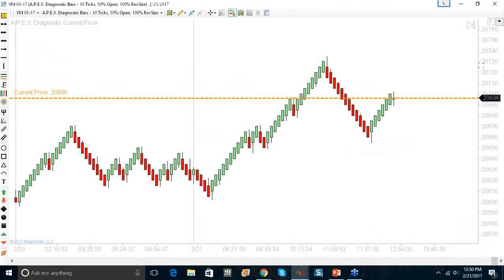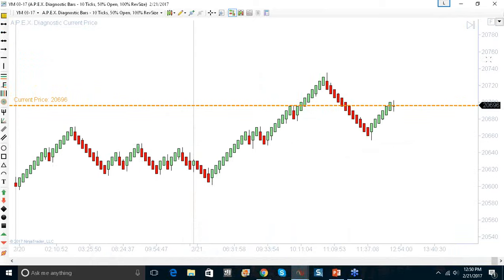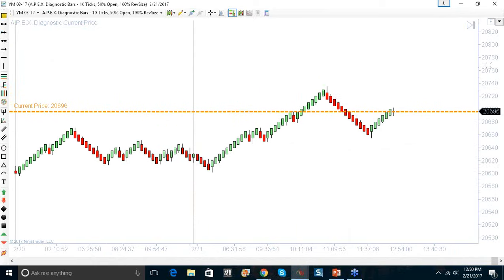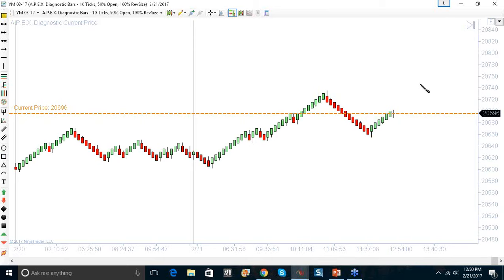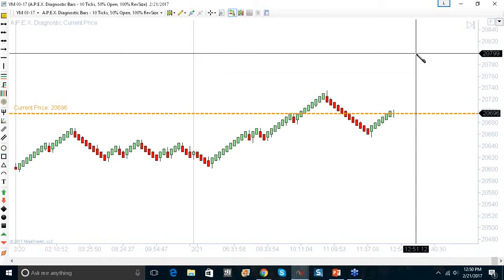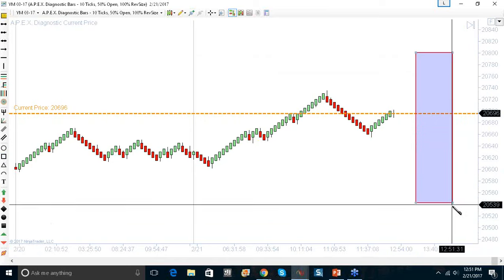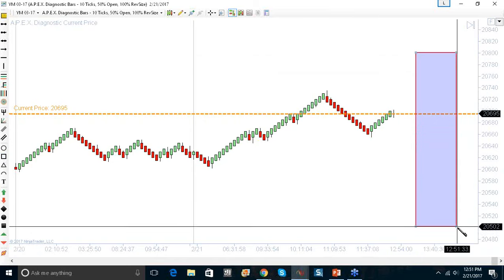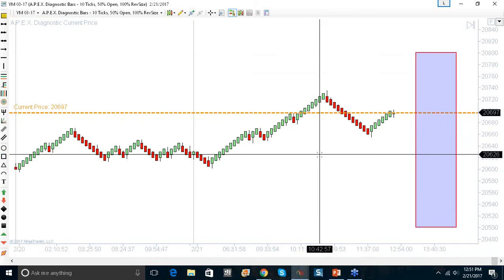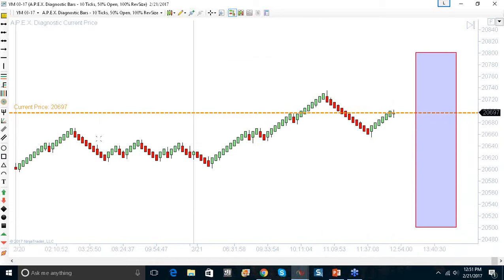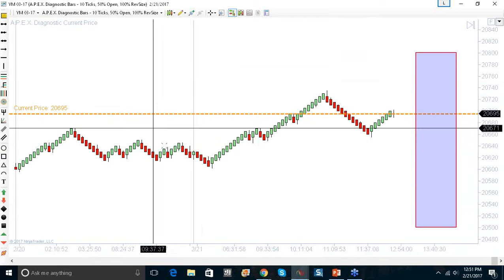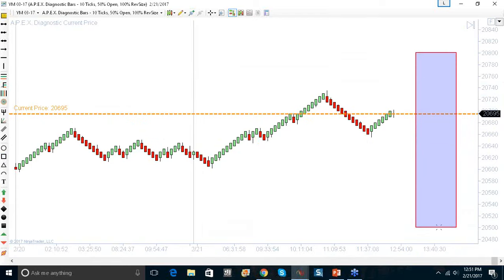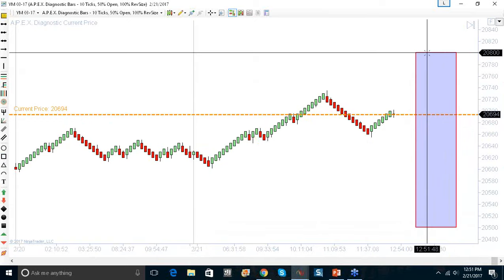Let's just draw it out here on a chart real quick. This is a pretty good size spread. The top of the spread is up here at 20,800, and the bottom is at 500. That is the spread right there, the top and the bottom. If you've heard me talk about this before, I say they look like a box. I used to call them box spreads. You draw them on a chart, they look like a box. This is the bottom of the spread, and this is the top of the spread.